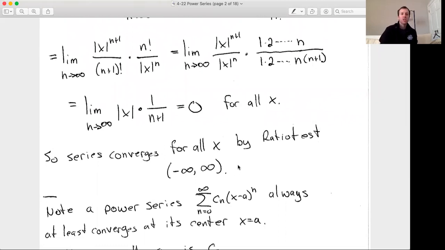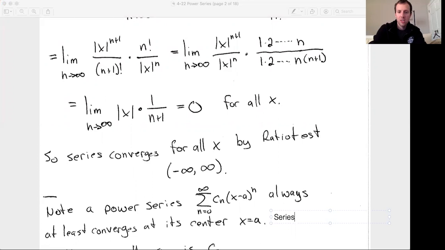You could ask, are there power series that don't converge anywhere at all? And a power series, which in general has this form, always at least converges at its center. Because if you let x equals a, what you get is the series, which is Cn times 0 raised to the n, which is just 0. So if you put in a into this series, you have 0 here, 0 raised to the n is 0. Whatever coefficients you have multiplied by 0 is 0. So your series is just adding up 0 a bunch, and that converges to 0. Or sorry, it doesn't converge to 0. The one case is that it converges to the constant term.